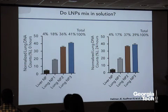Now, I'm not going to say that all particles are not mixed. Again, that's silly. But at least we have a control experiment to see how much your particles are mixing together. And for those of you who are saying, well, why do we care about particle mixing? What I'm really worried about is, okay, I'm going to pool 300 particles together or 200 particles together. If I get particle 1 and particle 2 in the same batch, do they form particle 1, 2? And then I'm getting junk in, junk out.